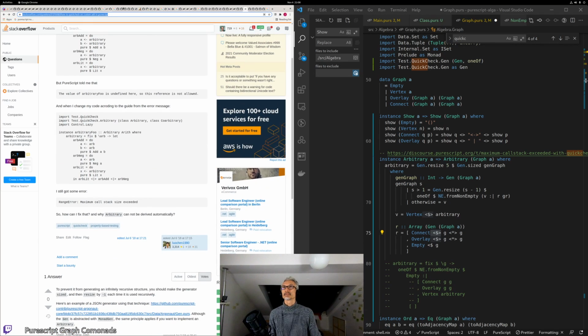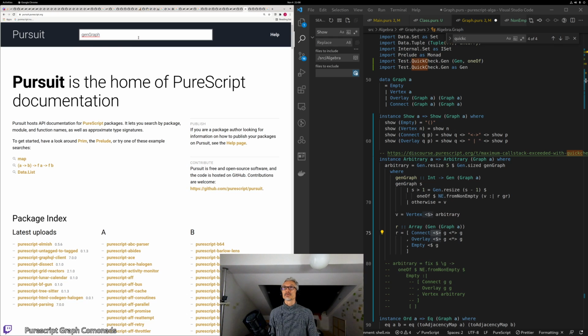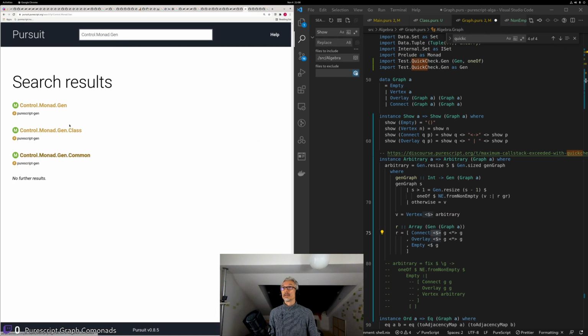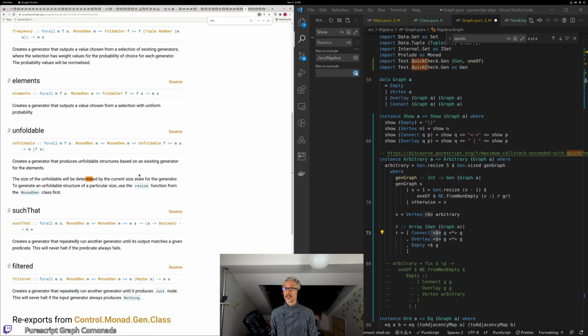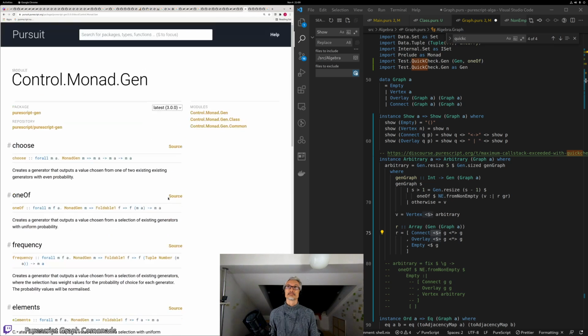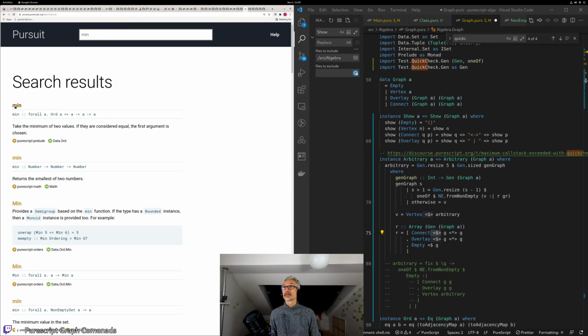But it points to the same example. Not that useful. Okay, control monad gen. Min. What is min? Is it from bounded or something? It takes the minimum of 2 values.